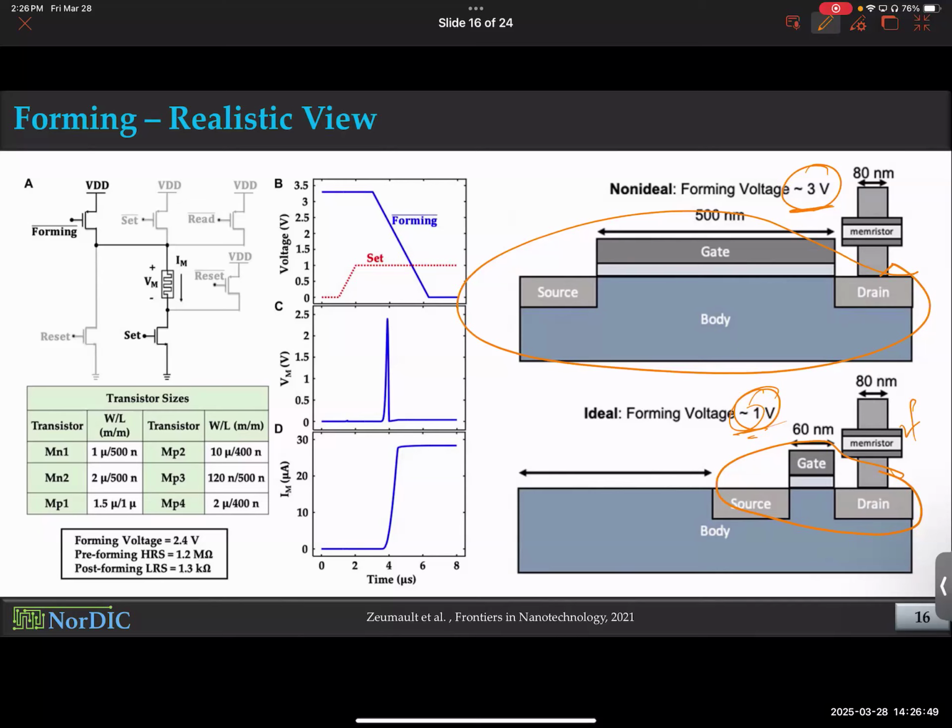We have tried to do so, but there are some other challenges. Remember, when you share a transistor, it takes the load of all these memristors, so it has to be huge. So there is a trade-off. Will you have one huge transistor, or five small, medium-sized transistors? There is a design optimization challenge there as well. So it's not ideal, honestly. Nobody likes it, but we have to live with it.